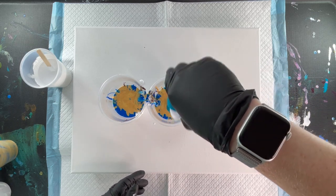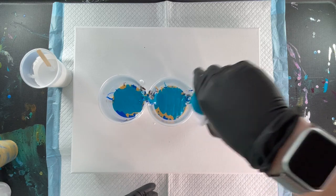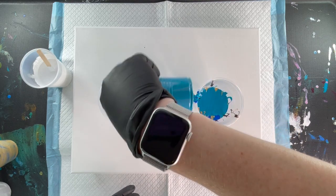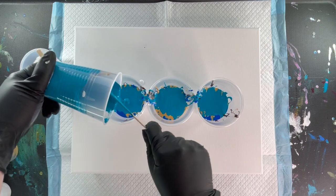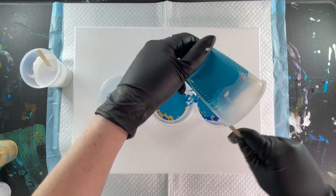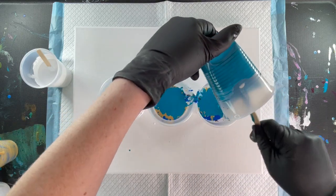Last color. So you can see I've got a blue, browny, gold theme going on. Very similar colors to the last pour I did. Well, not the last one. It was a bluish one prior to that, and that was before I got the better silicone oil. So I wanted to do those colors again, but I had magenta in that one. I took the magenta out and replaced it with the gold.